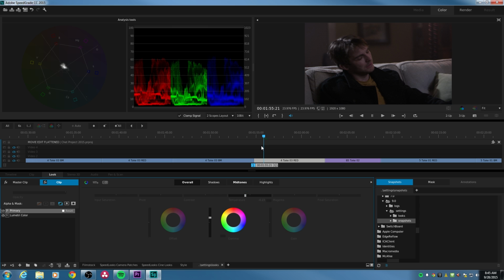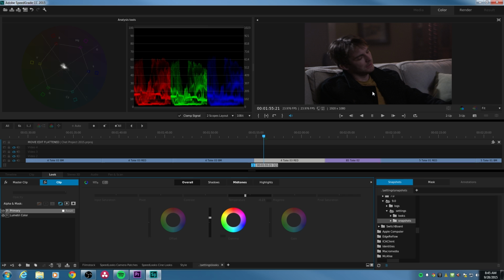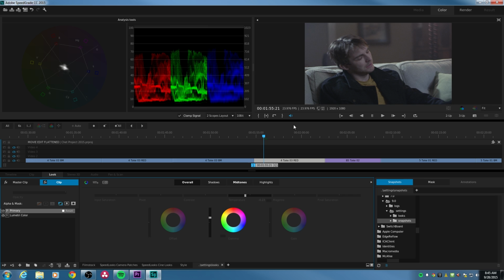So here is a before and after. That's before, that's after. By the way, hold down 0 on your numpad will show before and after. I'm holding it down now. That's before. You let go. That's after. So we're getting more of a balanced shot there. This is starting to look more color temperature treated here. But now let's add our contrast to the shot.